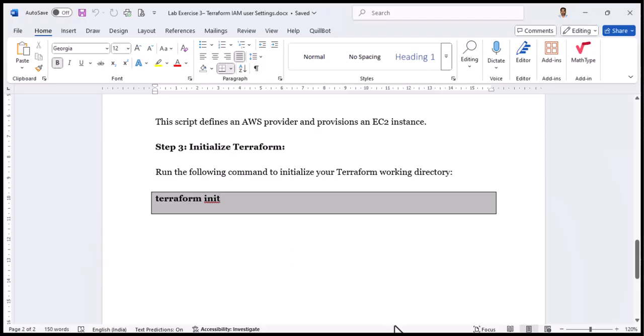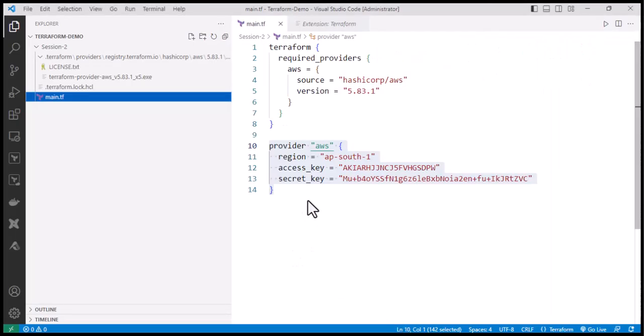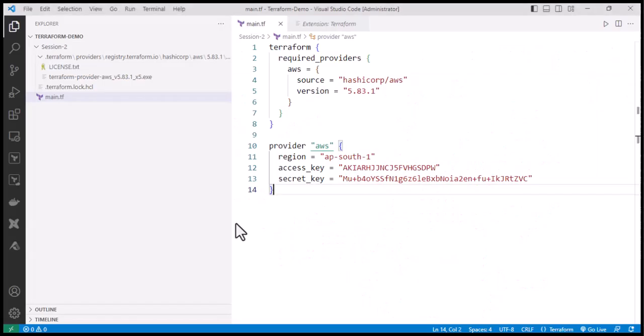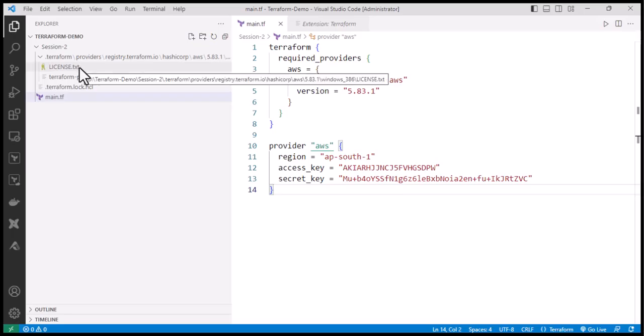So this is that third session, on how we can create our AWS IAM user information, and how I can provide the region, access key, and secret key permission for this account. Now my Terraform is ready to work in this account and to provision the resources inside it. From the next session, we are going to see how we can use this Terraform with this project. We are going to use this project, and inside that we are going to start writing our Terraform scripts. Those scripts are called IaC, infrastructure as code.